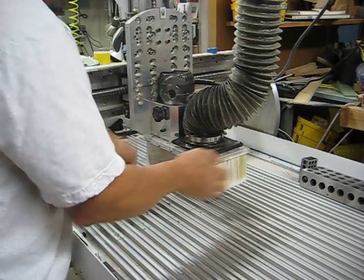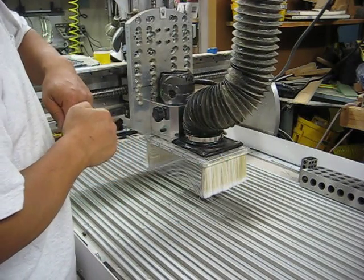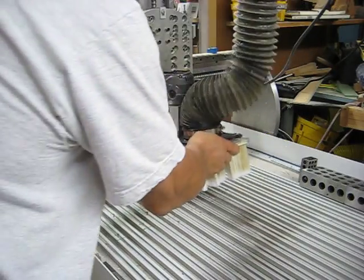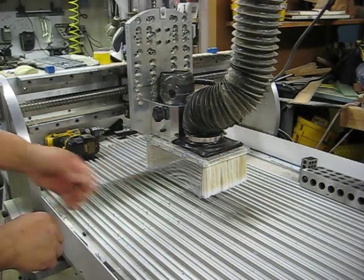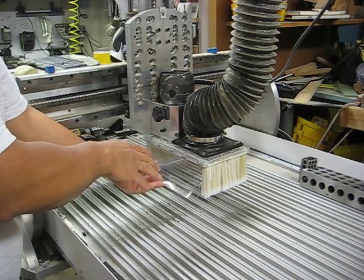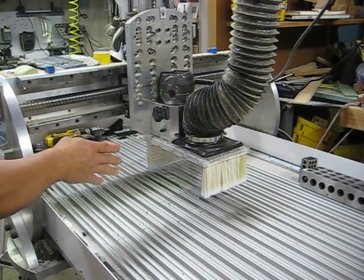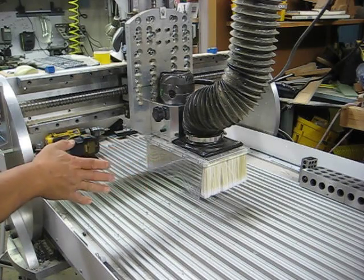I just simply put it in and it snaps into place. Take it off for easy bit changes, and snap it back into place when it's ready. One side has got this thick vinyl so I can actually view the cutter as it's cutting the work piece from this one side.